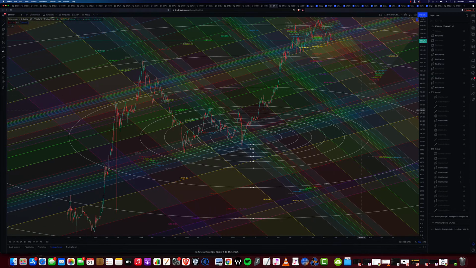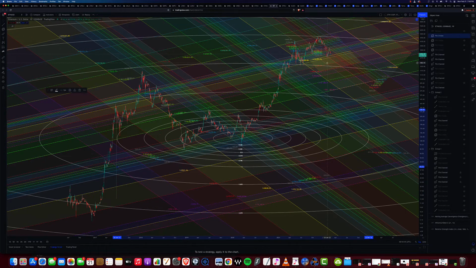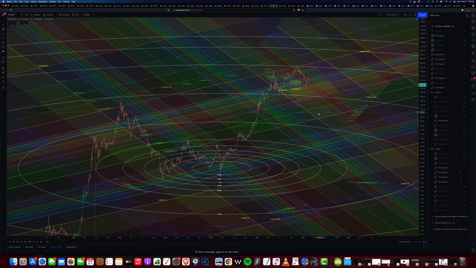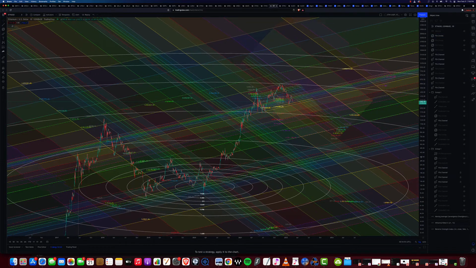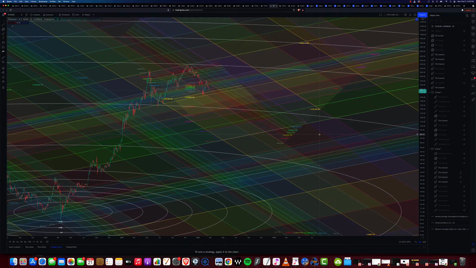Now that's just going from this point to this point, but if we take a chance and go over here, and we just extend a little more, now we have the actual peak right here where it stopped. Okay, so that's an example of going from point to point. Let's move the chart over here and just blow it up a little more. And let's show an example of just using the trend line itself. All right, let's click our Fib circle tool again.